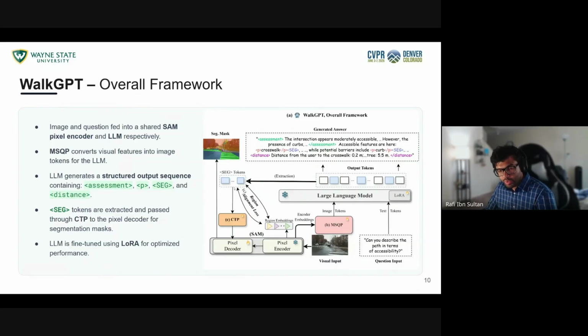So we make sure, with this region alignment loss, that when this projection happens, since these SEG tokens work as prompts, right? If you know what SAM does, if we provide a visual prompt, let's say we tell SAM, okay, segment here, an approximation of the place where we need to do the segmentation. So we make sure that when we do this projection, these SEG tokens work as prompts in SAM, and the correct region is pointed out from this projection itself. That's where the region alignment loss comes in.